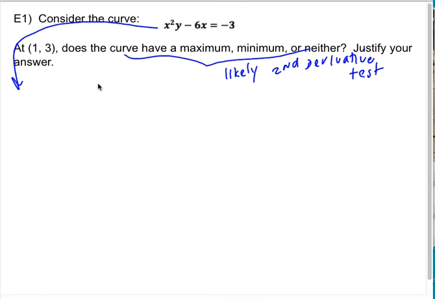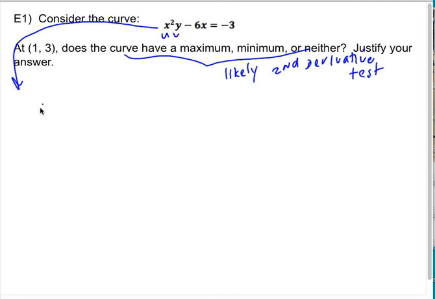You can actually solve this for y if you want. You don't have to treat this as implicit. There's only the one y. If you choose to solve this for y, you would add the 6x over and then divide everybody by x squared, and that's absolutely fine. If you don't want to solve for y, you don't have to. So in this instance, I'm just going to go for it and not solve for y. I'm going to do this implicitly, but you certainly don't have to.